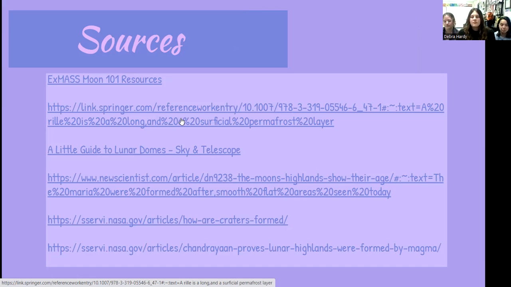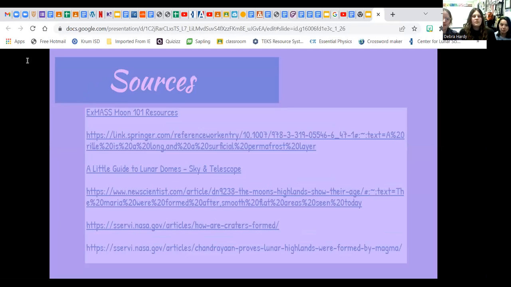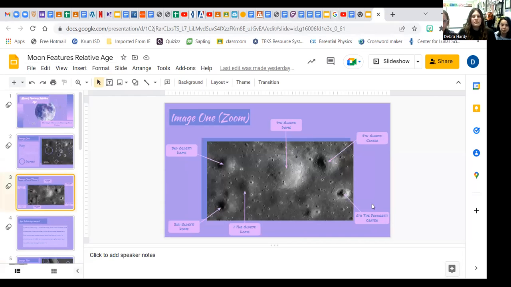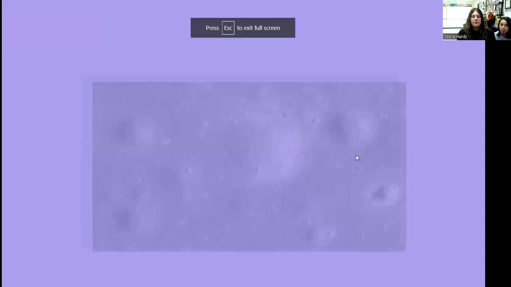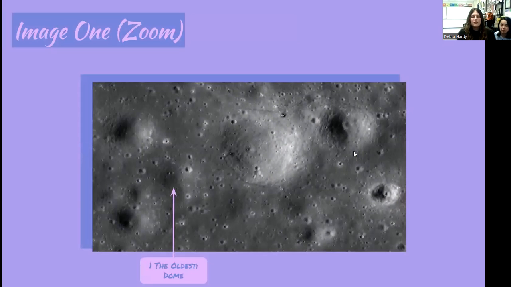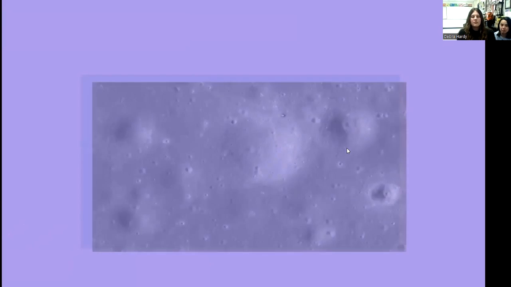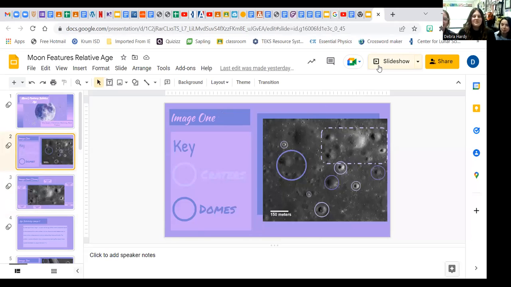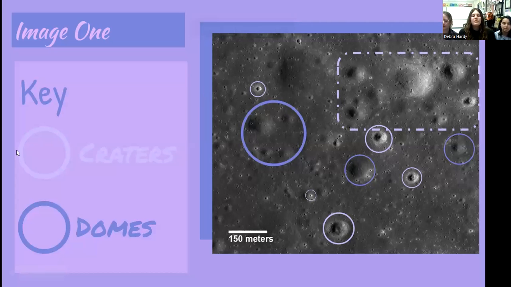Let's go back to the first image where you had your annotations. Go back up to the one before that. Ooh, wait. Okay. Okay, yeah, you can leave it like this, that's fine.